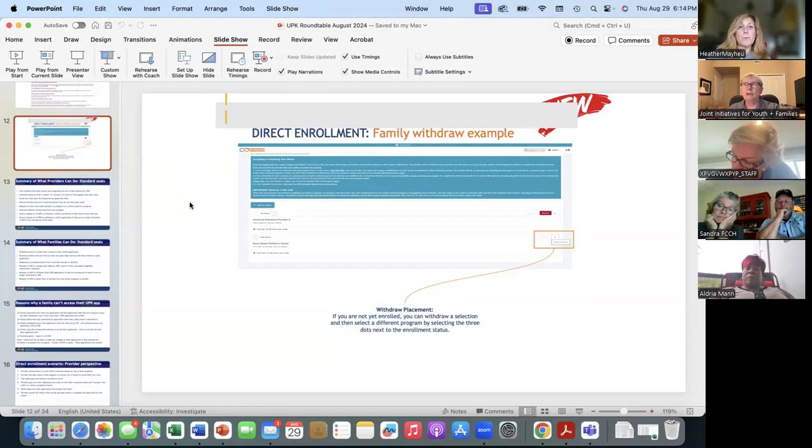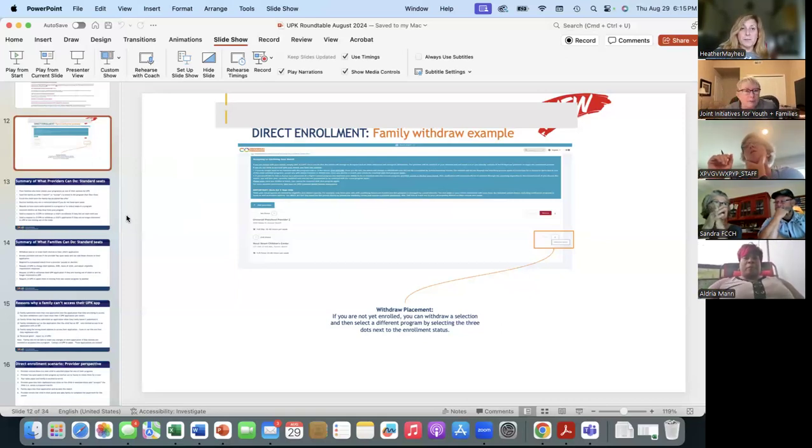But if somebody was in your selected list and then they've gone away, they have either accepted a match someplace else or they have withdrawn you as somebody that they are interested in. So just want you to know that that could happen. And if you thought you had a family that was enrolling with you and then goes away, you can always give us a call and say, could you check on this family? I'm not sure what's going on here. And we can tell you what the status is. Most of the time, we can tell you why that application or that selected status went away for you.